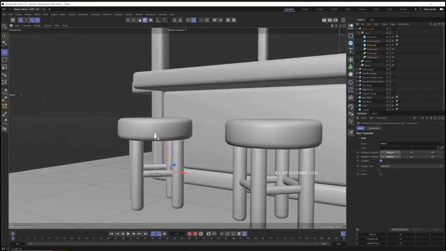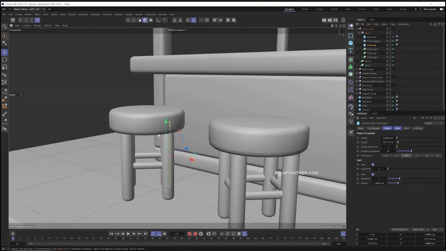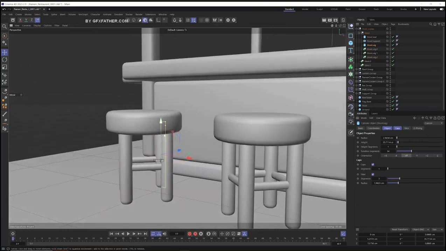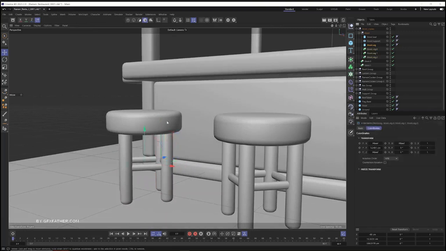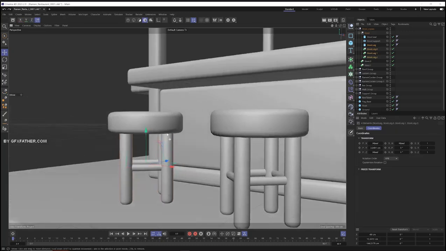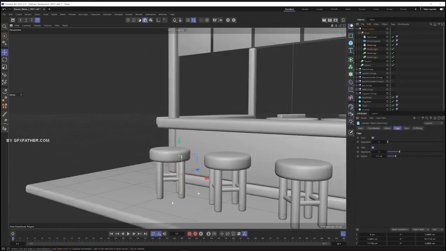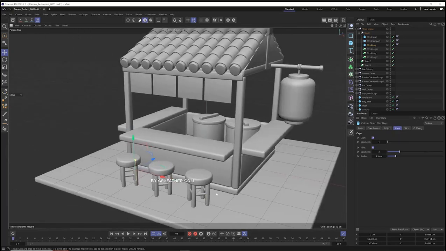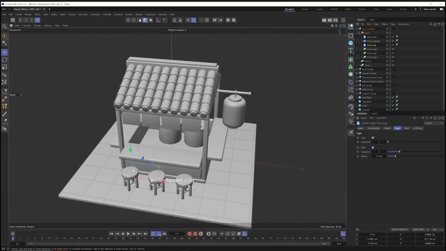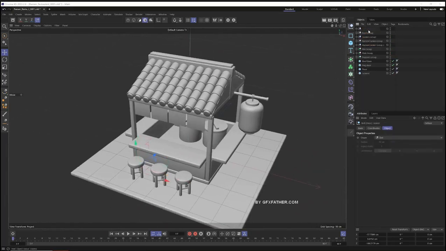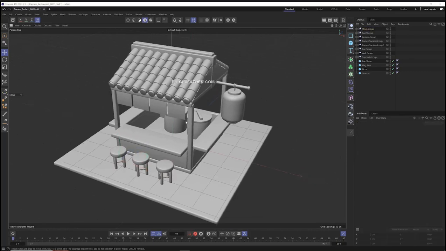I'll select all these stool legs to move them up, because if I just select the first stool leg and move it up, those coordinate changes don't cascade down, only the object property changes. So if you want to move everything up and down, you'll need to actually select all those objects and move them up and down. But again, if I change something here, like the caps to 1.5, that will update along everything there. So this is looking really, really nice. Got all of our stools here. And I'll just rename this stool.group. And let's remember to save.